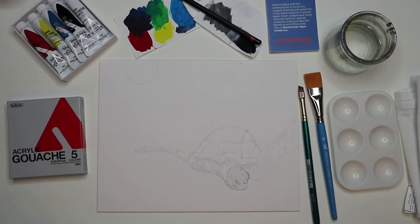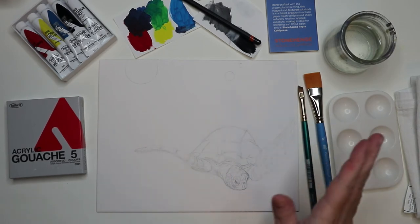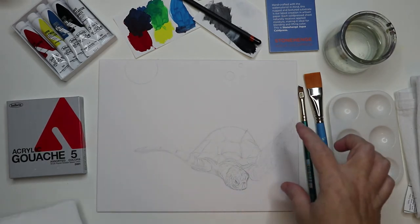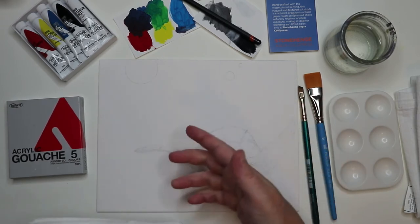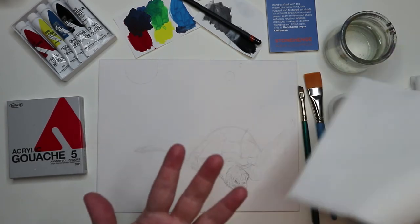Okay, guys, so the prompt words for this box are fantasy, dinner, library, and cottage. I didn't like any of them. Fantasy kind of struck a chord with me, and I really feel like drawing animals. So we're going to attempt to paint this turtle in space. He's like a space turtle. Because we can. Because fantasy. That's why. I also grabbed some paper towels to go with all of our supplies.